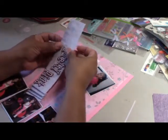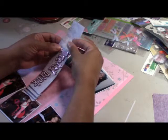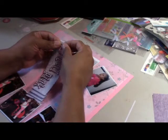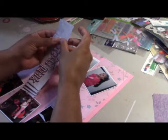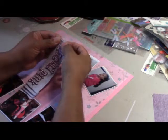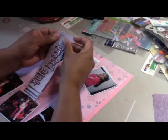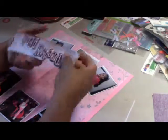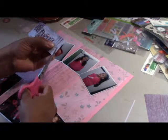And don't be afraid to handle your paper. I know a lot of people who kind of tiptoe around their paper; they don't want to damage it, they don't want to do this, they don't want to do that. Don't be scared of your paper. Just do it. And if it comes out a little bit crazy, I mean, who are you making these books for? They're yours. This is your work. This is your hand. This is your design. This is your creation. Let it be what it's going to be. And that's that.